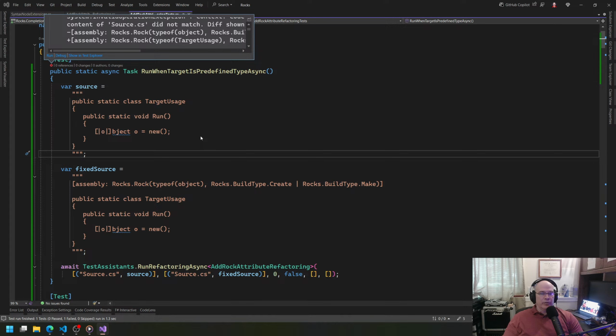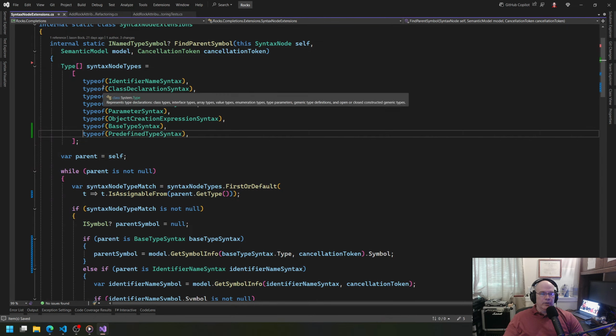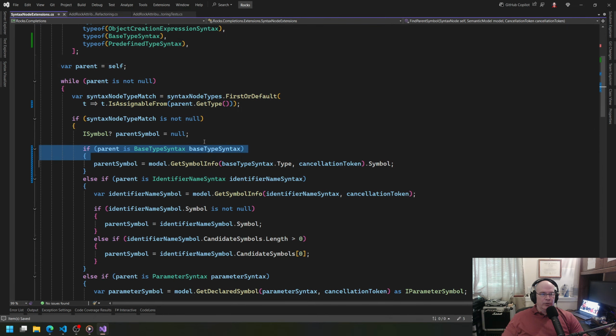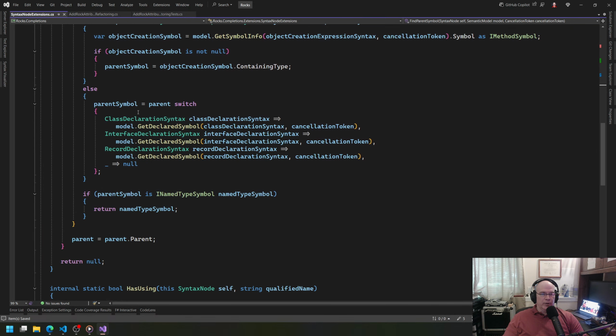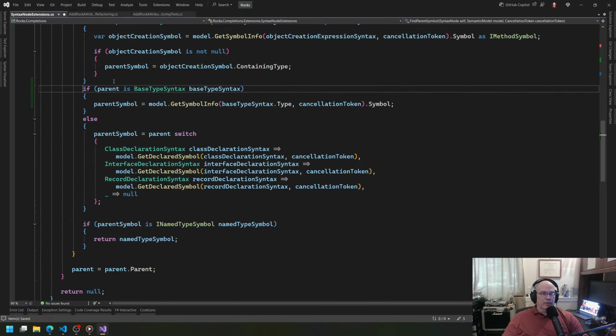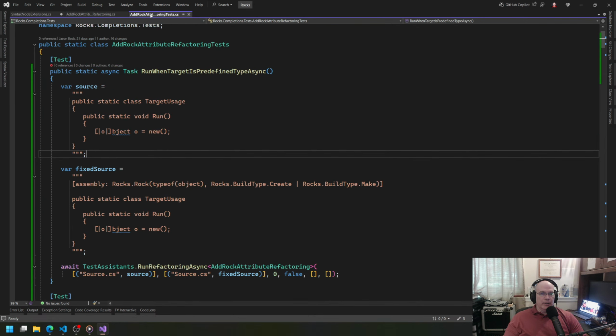Target usage. That makes sense because it doesn't know what that is. So now if we put this back in here, and actually, let's go back to this because I want identifier name to be the first one that it hits in the branch. If we said predefined type syntax, we don't know what this is going to do right now. So let's see what happens when we hit it.